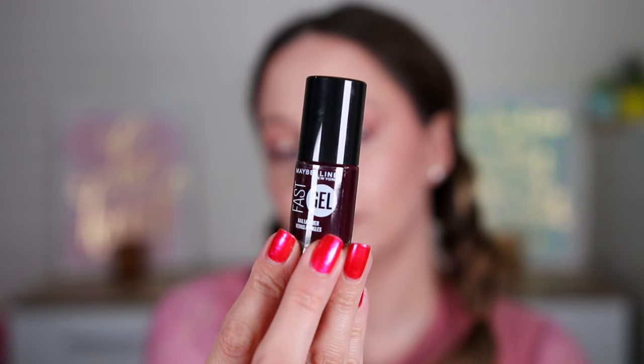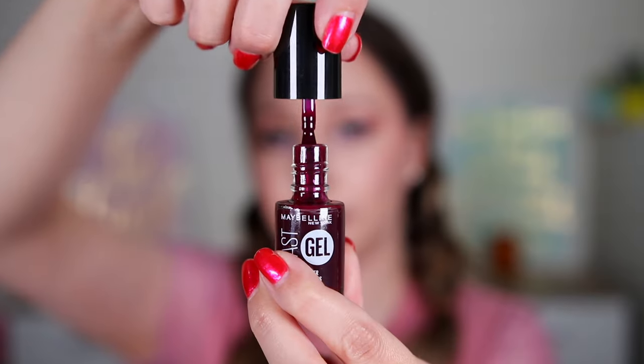Box number 14 — it is a nail polish; it has the same weight. I'm right! This is the Fast Gel Nail Lacquer in the shade 13 Possessed Plum. It is a beautiful dark berry nail color, super nice for winter days, Christmas days with your friends and family. I really like this color.